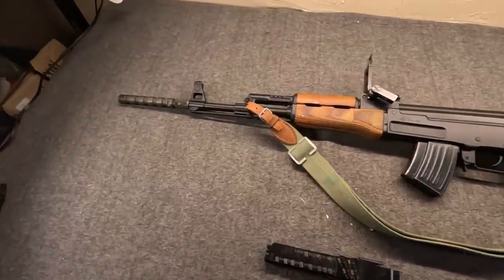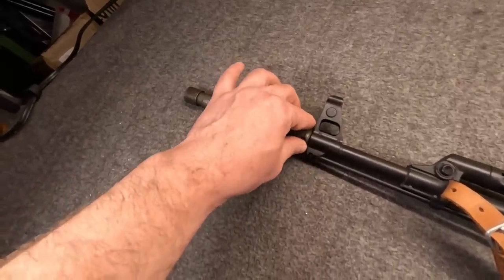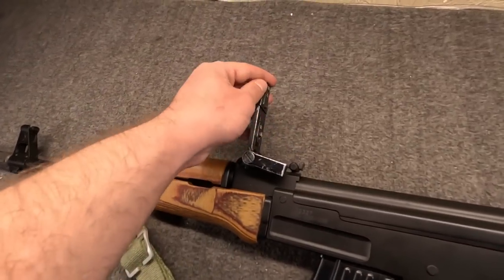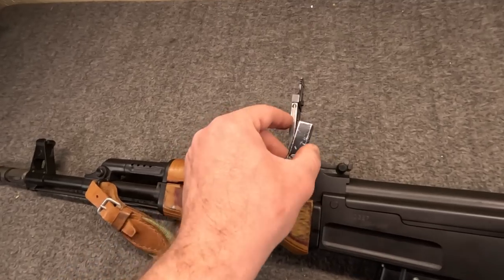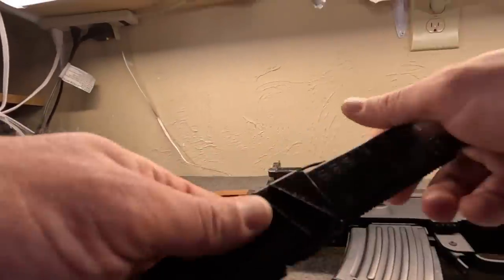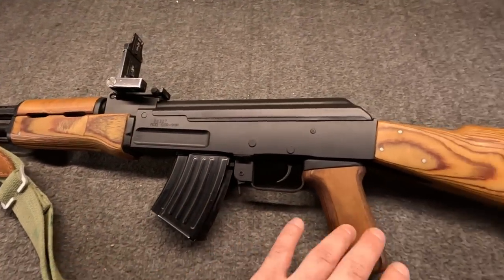Here it is all kitted up. You just unscrew the muzzle nut — remember, left-hand thread — and screw on the LON-1 extension. There is no detent, it just torques down. Use your wrench, and this large button comes into play. On mine it came with the earlier milled grenade sight, which clamps on with a thumbscrew to the rear sight and has a neat little level built in. There's also a larger but simpler and lighter sheet steel stamped version, and it is adjustable with a little ratchet system. This came into use around the same time as the paint finish, laminated wood, and plastic pistol grips — around 1970, give or take.